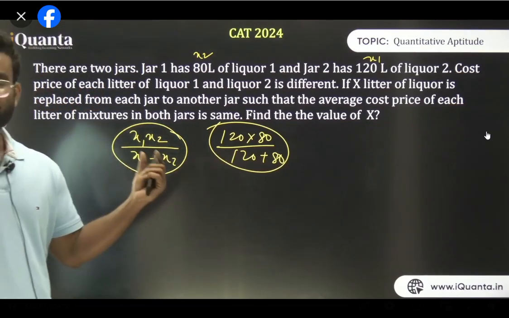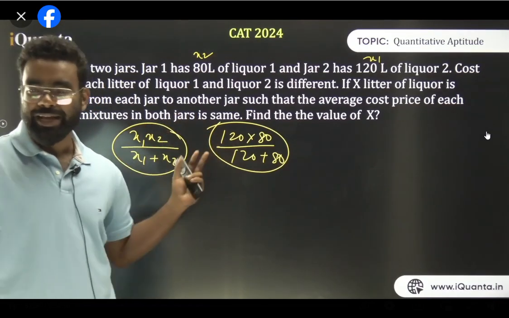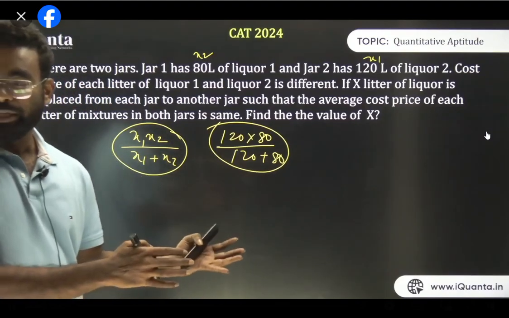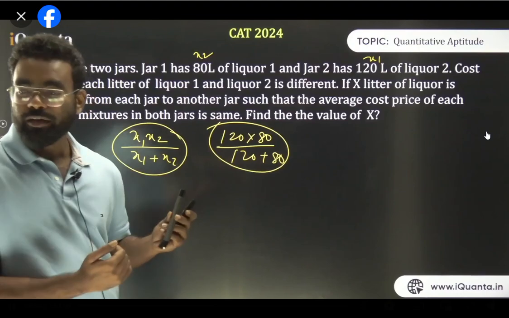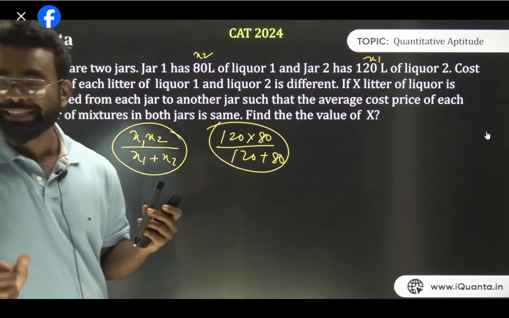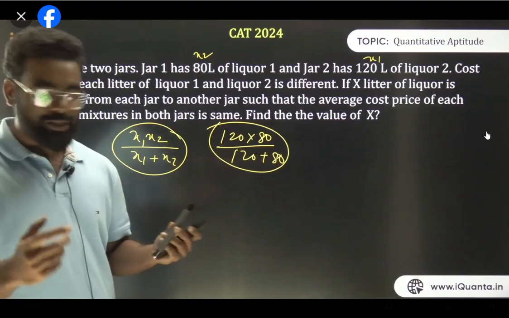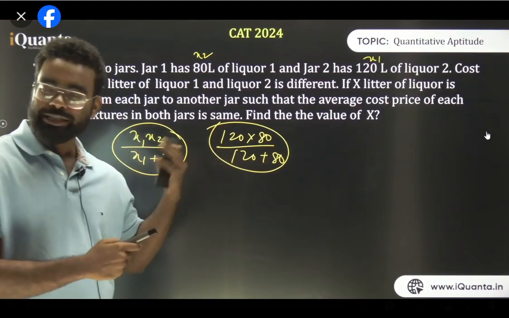If you see the same kind of question, it might come again. So what you do: 80 is there, 120 is there, just multiply, then add, and divide by the addition. It comes from that method only, which I have already done. In that case, this is the harmonic mean, so it is basically half of the harmonic mean. In that method in the previous question, the x square basically gets cancelled out, guys. As the x square cancelled out, this shortcut automatically arrived.